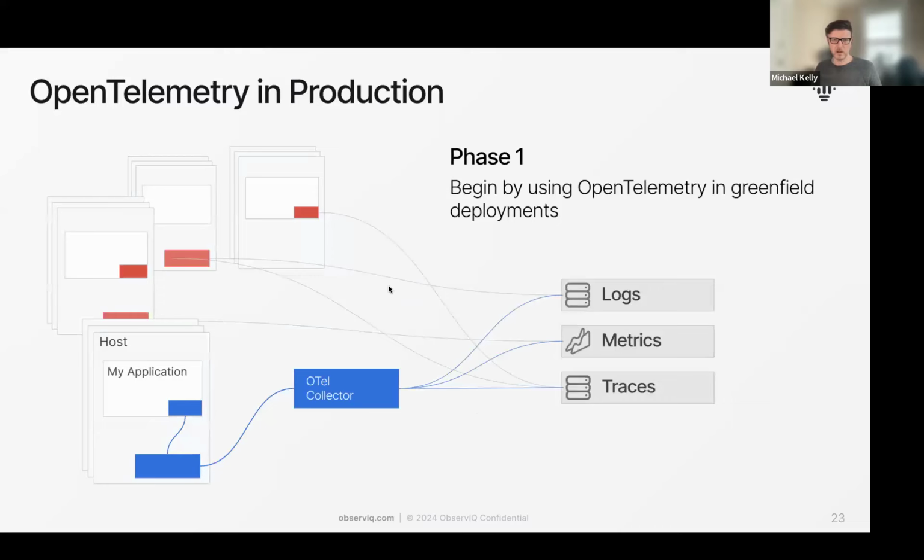So whenever possible, I always recommend that the first phase, if you have any greenfield deployment, so new applications being developed, and if you don't have that, I would say a team that is interested in migrating to OpenTelemetry, starting with one of those and putting in that initial deployment model. What this does is it lets you validate that this is going to work within your environment, that you're not going to run into any challenges, or that there aren't any data formatting issues that you may need to resolve before migrating it more broadly.